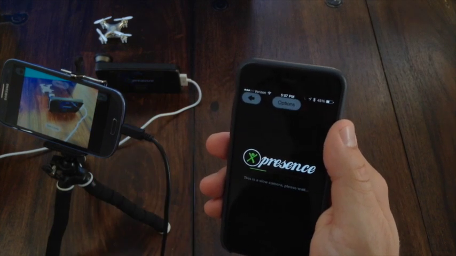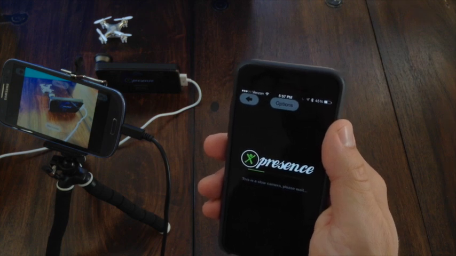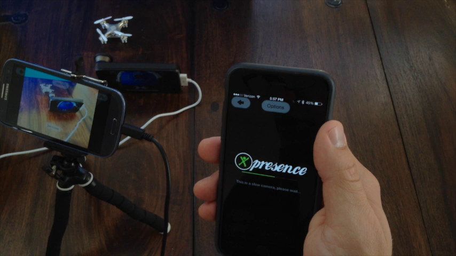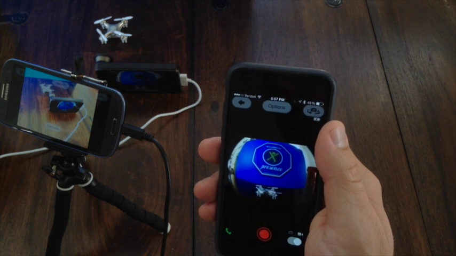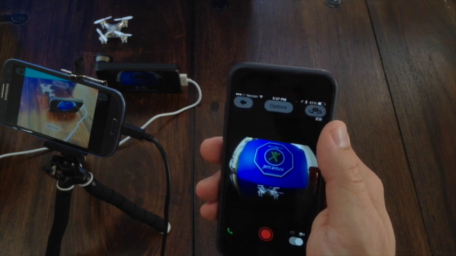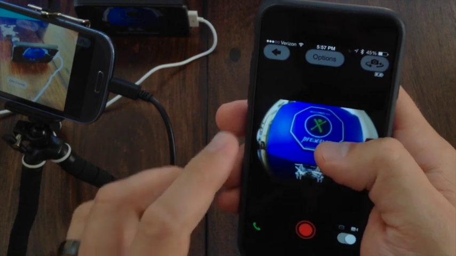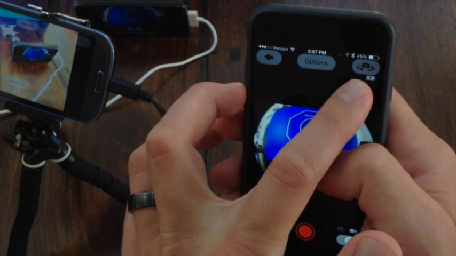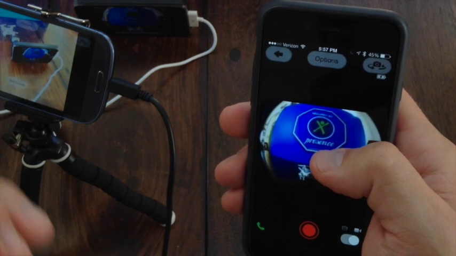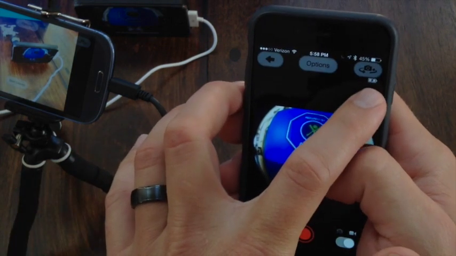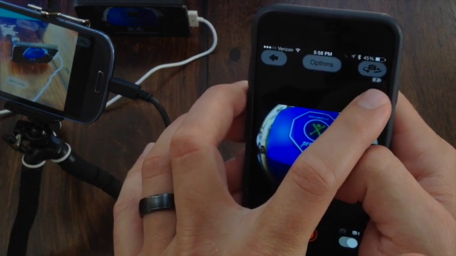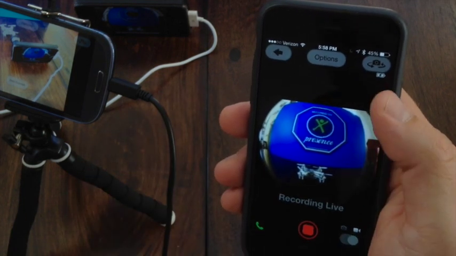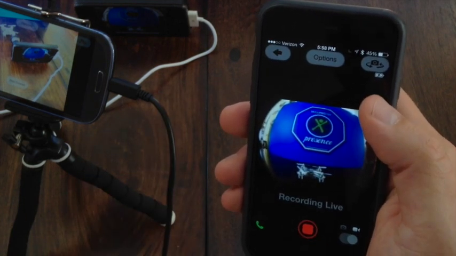It takes a few moments to connect because we designed Presence to only stream video when you want to watch it live. If left alone, each camera will use about 4 to 5 megabytes per day just staying online. Let's go ahead and look at the buttons on our screen. There's a back button that will exit the camera or the viewer. There's a flip button which will toggle between the front camera and the back camera. And just below the flip button there's this battery icon. It will tell you if your camera's plugged in. You can also take a picture and you can capture a video while watching live. This will get saved to the cloud.